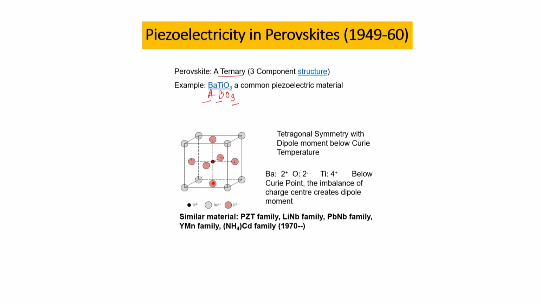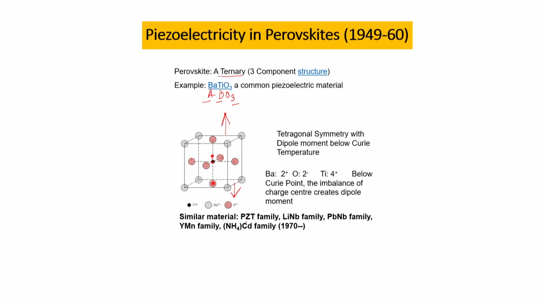Now, this is generally in equilibrium condition, but if I try to actually expand or contract, then what happens, this titanium slightly shifts its position, and this shift in position immediately creates a kind of dipole system. That means a change in polarity happens in the system. That change in polarity that is happening in one crystal is happening in multiple crystals, and if you can somehow make all these dipole moments align, then you get a large change, and then there is a voltage that gets generated, which you can sense in the system. And this you will see not only in barium titanate, but in lead zirconate titanate, lithium niobate, lead niobate, yttrium manganese, and these ammonium cadmium family. So, there is a large family which shows this.